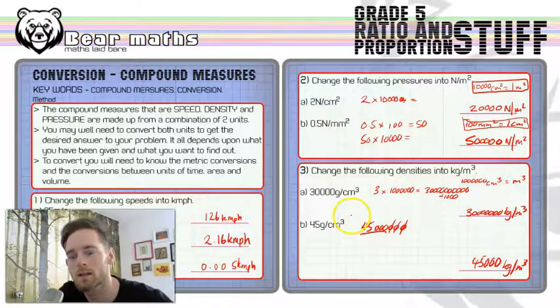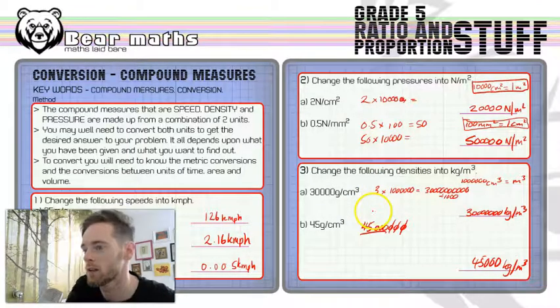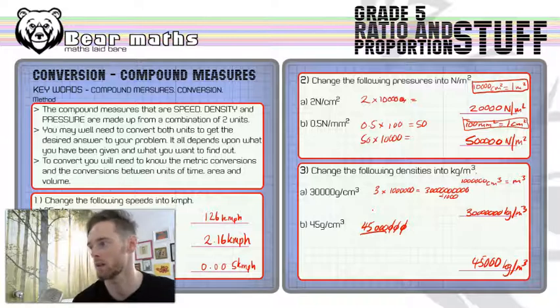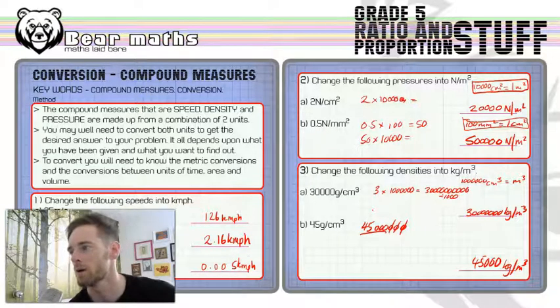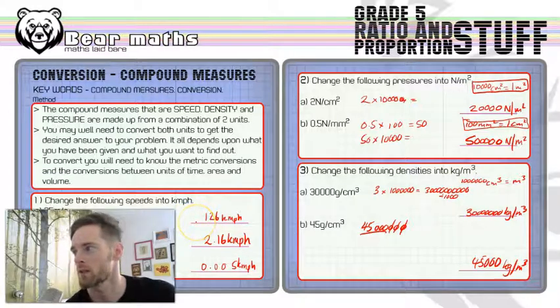Hope that's made sense. It's pretty tricky. I know it's probably unlikely you'll be asked anything to do with questions 2 and 3 in an exam paper, but it's possible it could turn up. They do chuck in the odd surprise question every now and again, but most definitely understand how to convert your speeds from meters per second into kilometers an hour. That's a really, really useful skill.